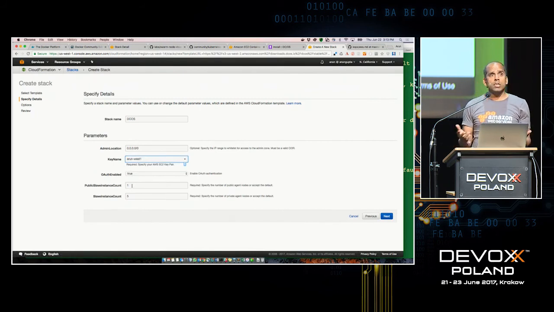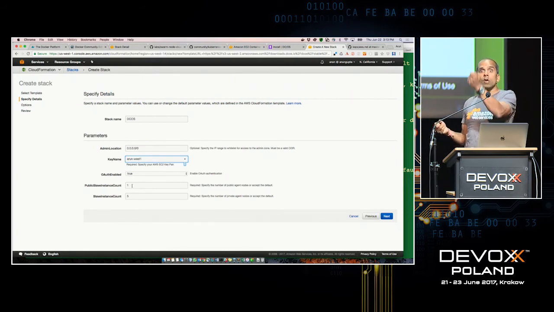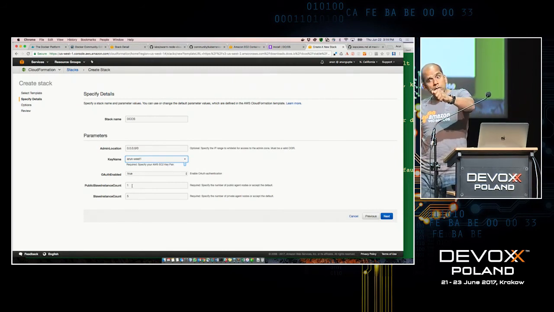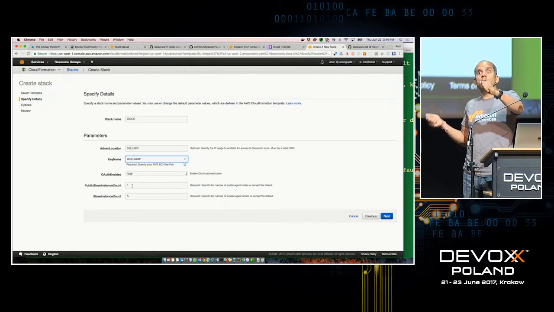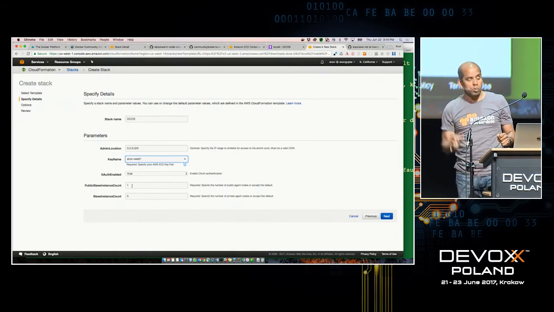In DCOS, there is a concept of a public slave or a private slave. Private slave is where nothing is ever exposed to the public. And a public slave is where typically you could run your Nginx server. Now the containers running on these slaves can talk to each other, but the idea is that the public slave is the only one that's going to be exposed to the public.